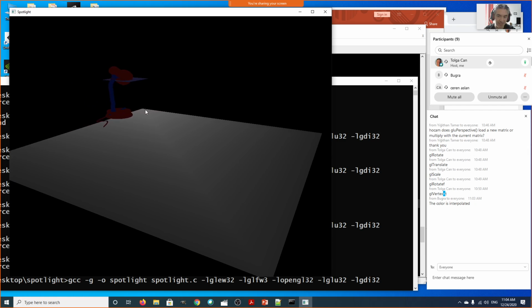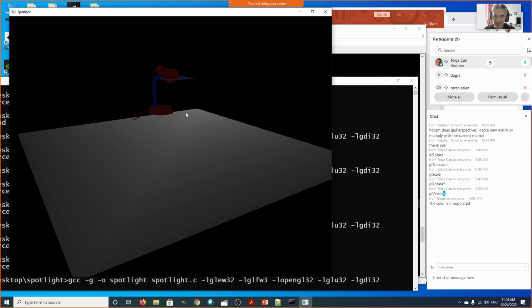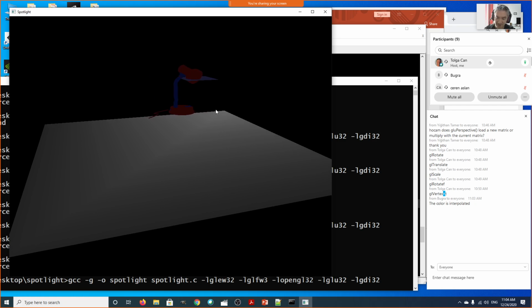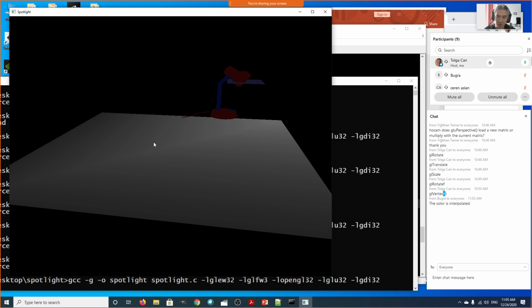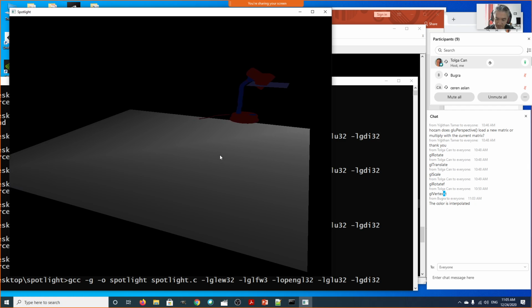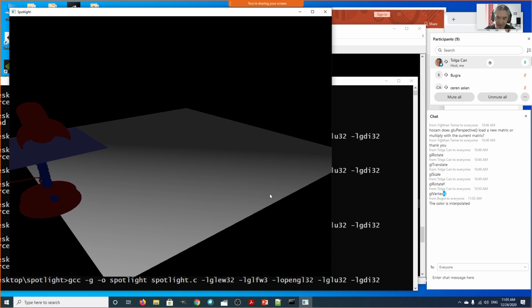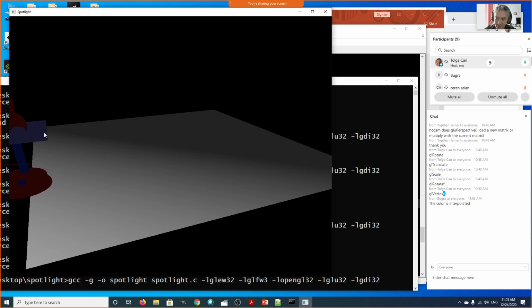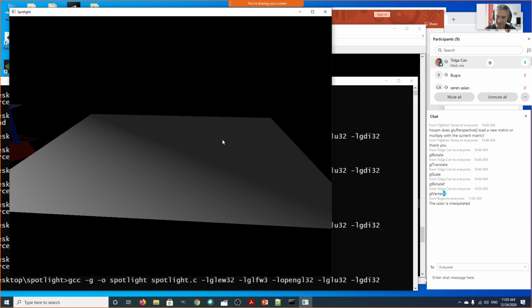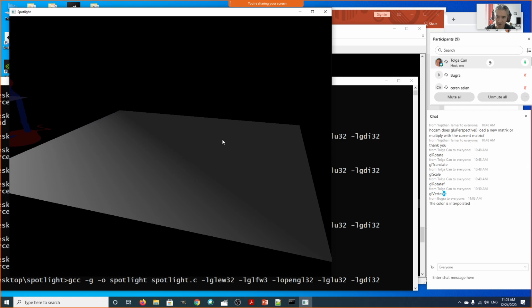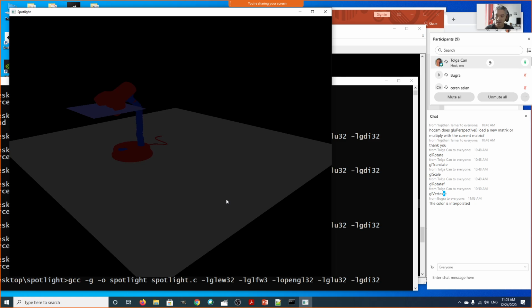Because this vertex color is affected by the spotlight, both of the triangles are affected, because this vertex is incident to both of them. So if I move it over here, for example, only this triangle is affected, because this corner is a corner of this triangle only. The other triangle is not affected at all. As you can see, this doesn't look like a spotlight at all. If you have very large triangles like this, it doesn't work.